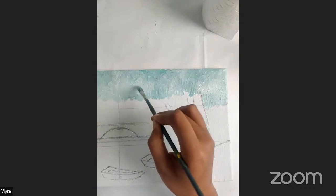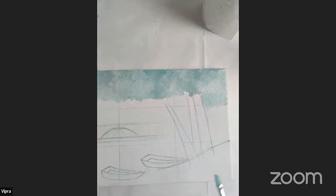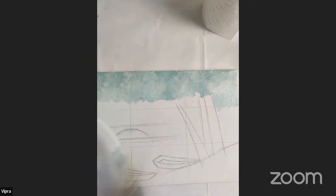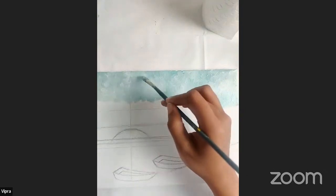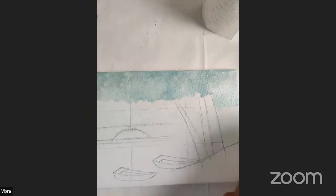It's not that you cannot go on a specific part or revisit any area. Just make sure that when you're revisiting, you're doing both the colors, because if that color on the base has dried up, it will not mix up and it will show separately. So make sure that you use both the colors if you want to create a specific effect.